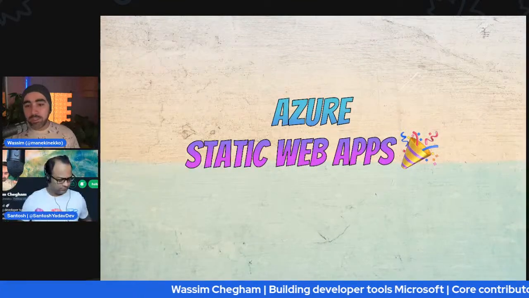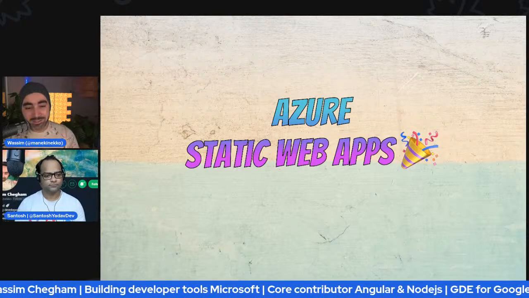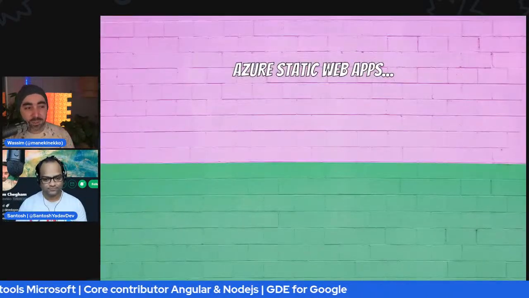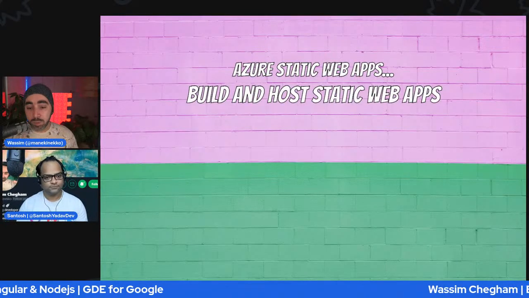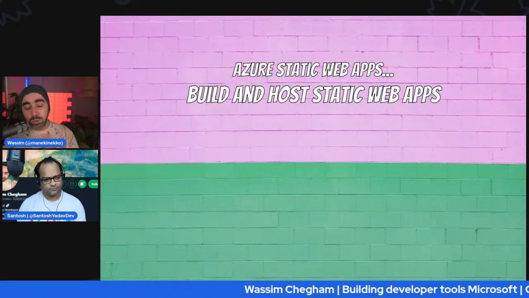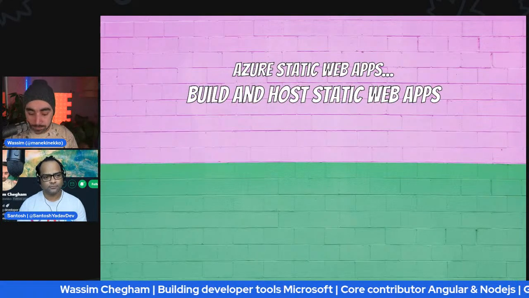So this is how Azure Static Web Apps is basically built, without going into a lot of details here. So Azure Static Web Apps is a new service that allows you, as a developer, to focus on your code, and this service will take care of building and hosting your static web app.